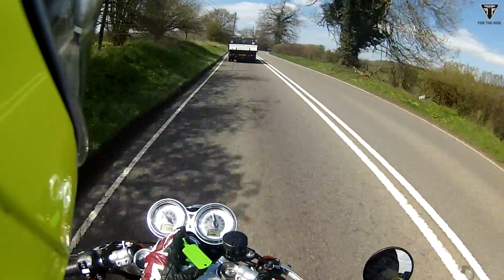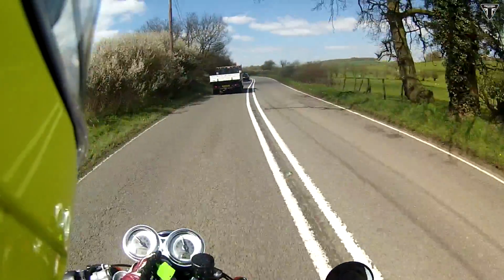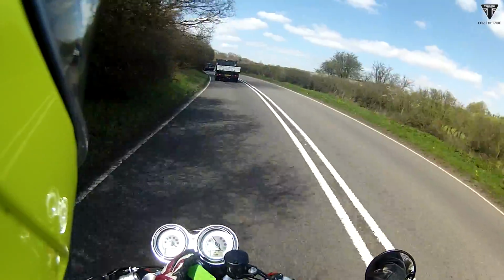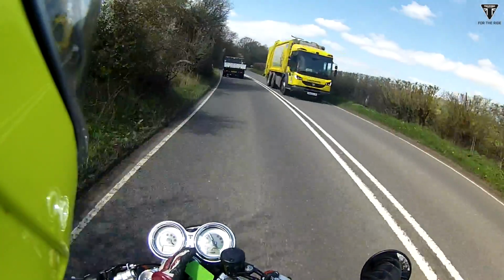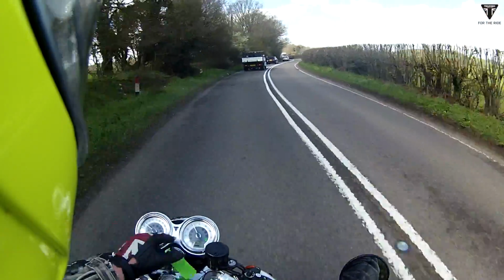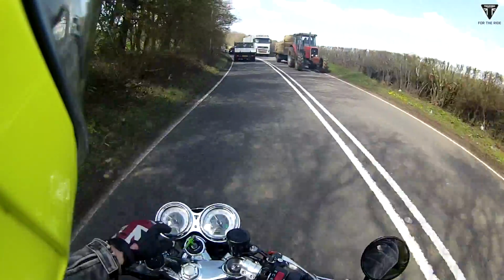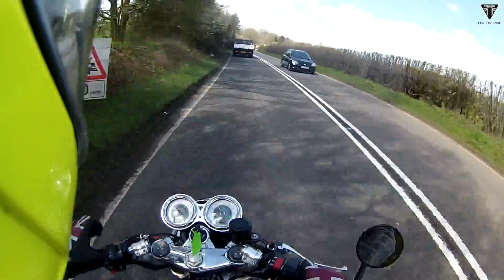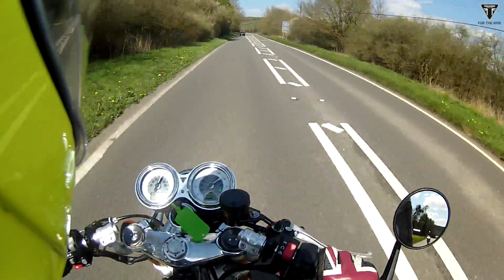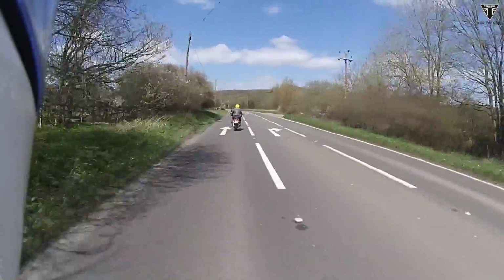The key, like on the T120, has got an inbuilt immobilizer chip in the key, and it's shrouded as well. So it's very difficult to hotwire this. In fact, impossible. So that's all very good. This brushed aluminium finish, same on the T120. It's beautiful, but this silver look to the dial. It's the centre of the dial where all the LED stuff, LCD stuff is sunken. That's got a bit of oomph to it.